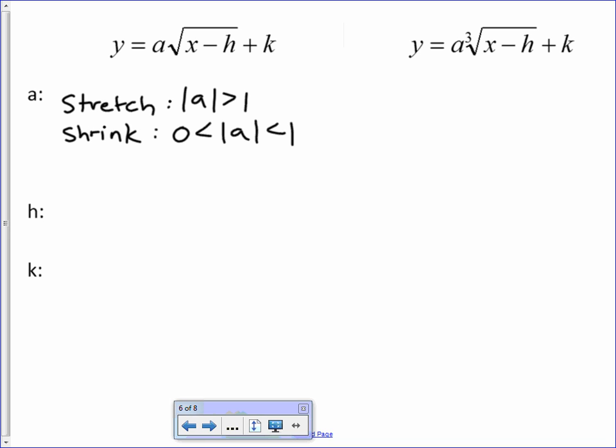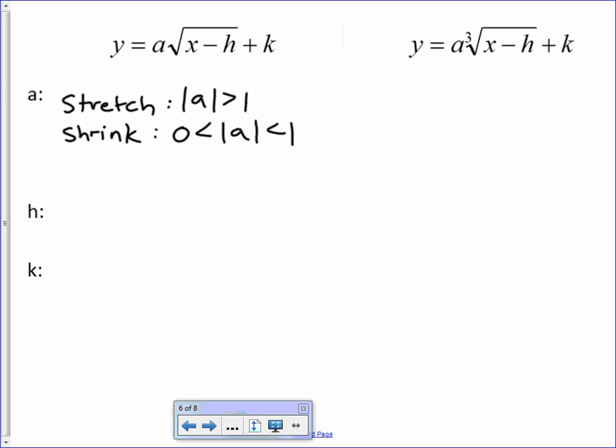Let me say this about stretch and shrink. Because I'm not requiring you to actually do a table of values for your graphs, stretch and shrink is something I grade when you tell me about the transformations, but I don't really grade your stretch or shrink on the graph, because it's hard for me to tell if your square root has been stretched unless I see your original square root function. So worry more about stretch and shrink in terms of telling me it happened, rather than when you put it on the graph.